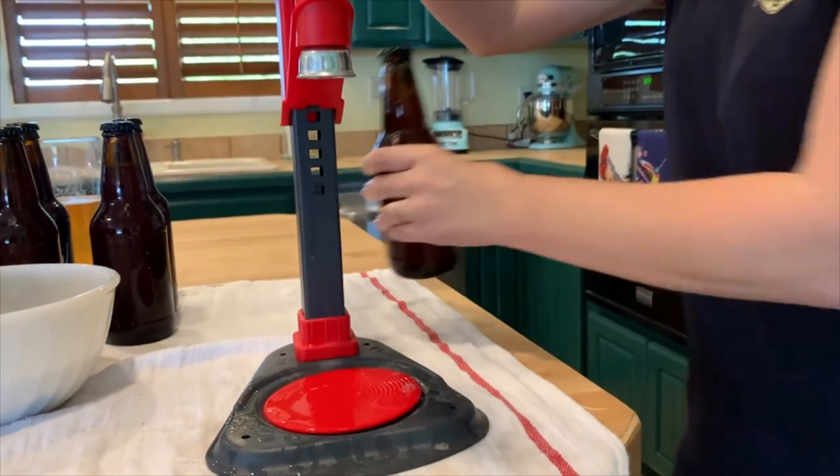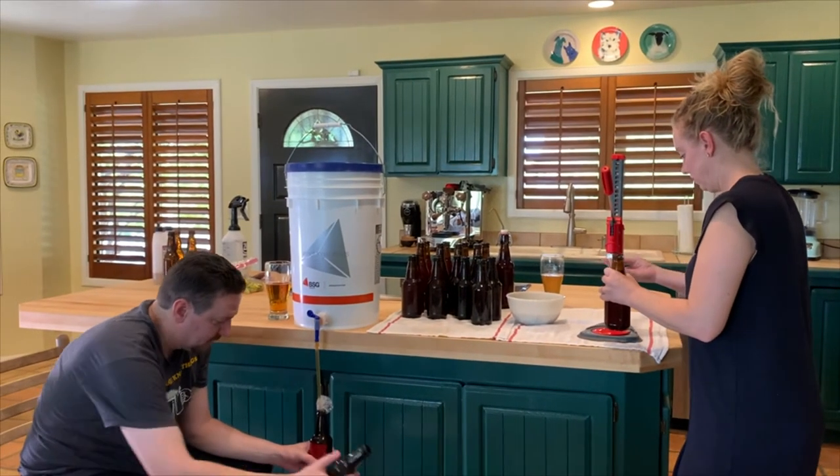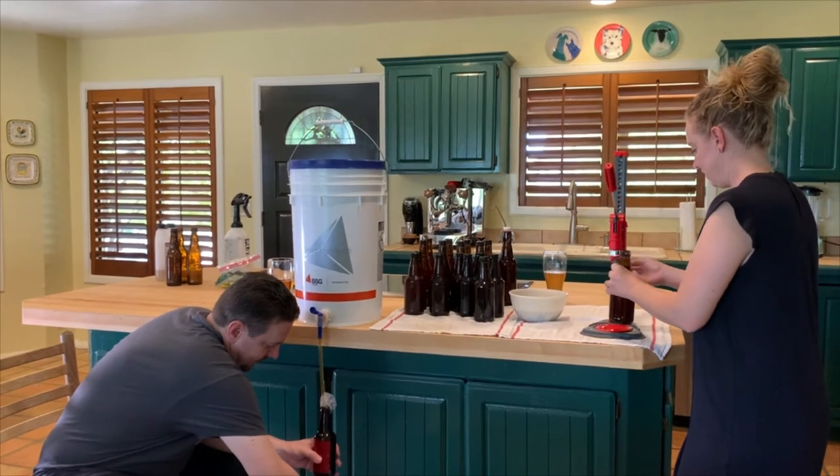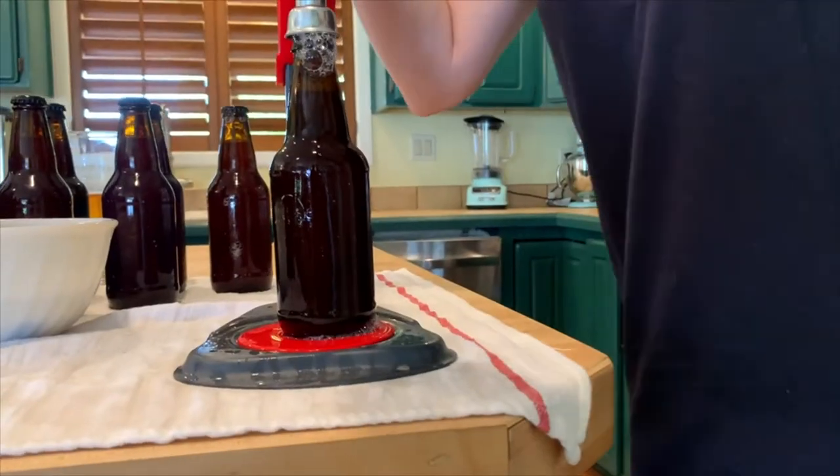While capping, have the bottle caps close by sitting in some sanitizer. When you're ready to bottle, take one cap, place it in the capper of your choice. They're usually magnetic, so the bottle cap will stick. Then crimp the cap on the bottle.